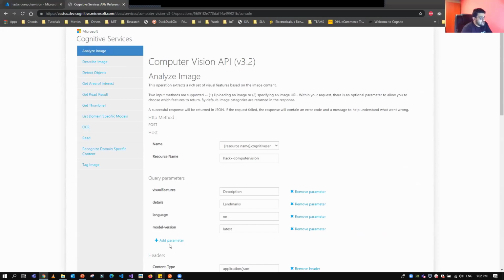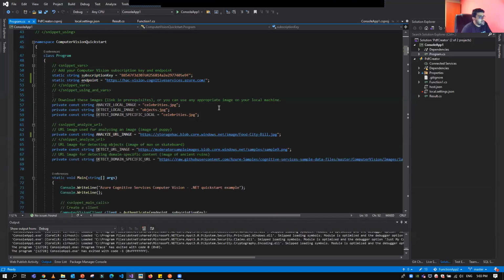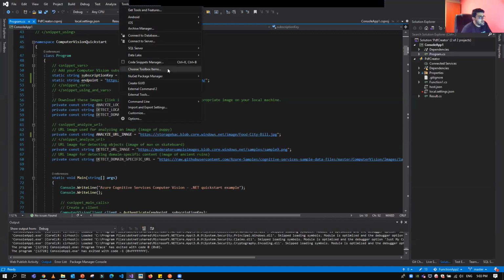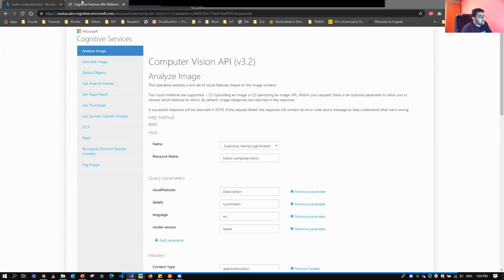If you use this in your code, you have to install a package called Microsoft Computer Vision through the NuGet package manager for .NET development. If you are using Node.js or other things, you can use npm to install the relevant package.